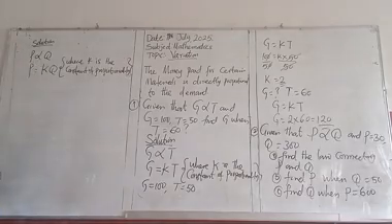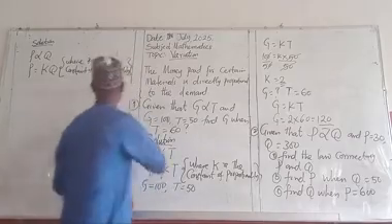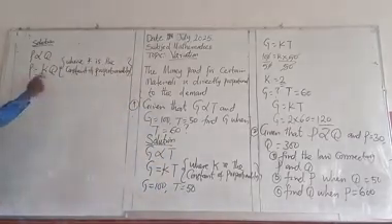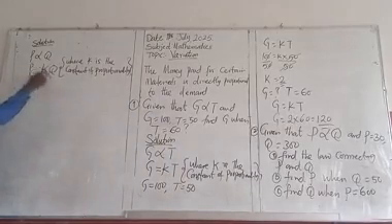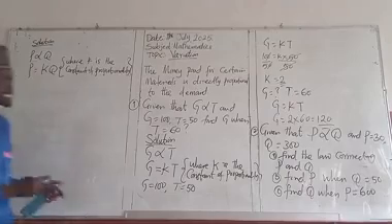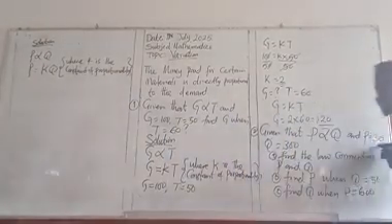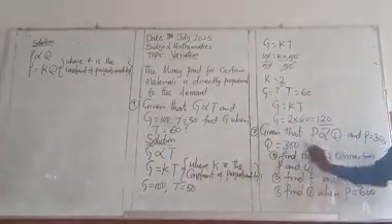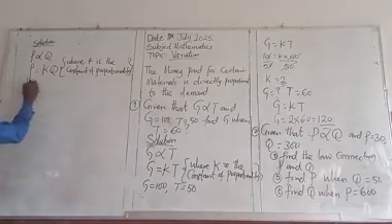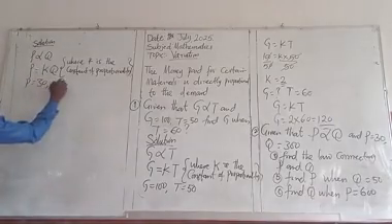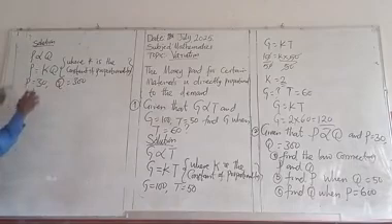So what is the next thing? We have to take two values to find K. The two values are the value of P and the value of Q. P is equal to 30 and Q is equal to 300. So we put these values in.